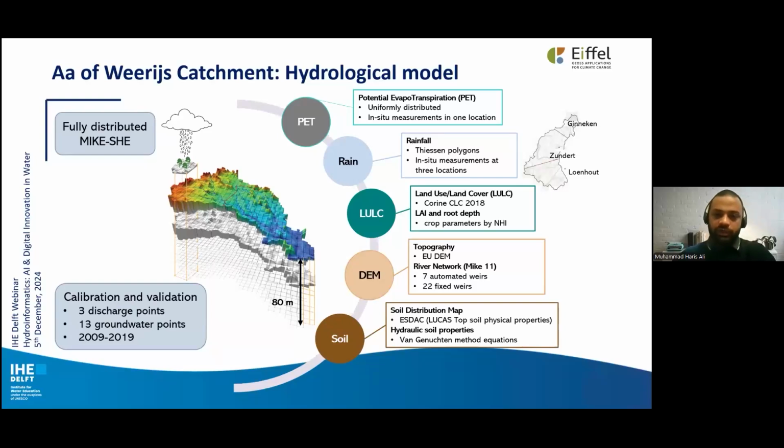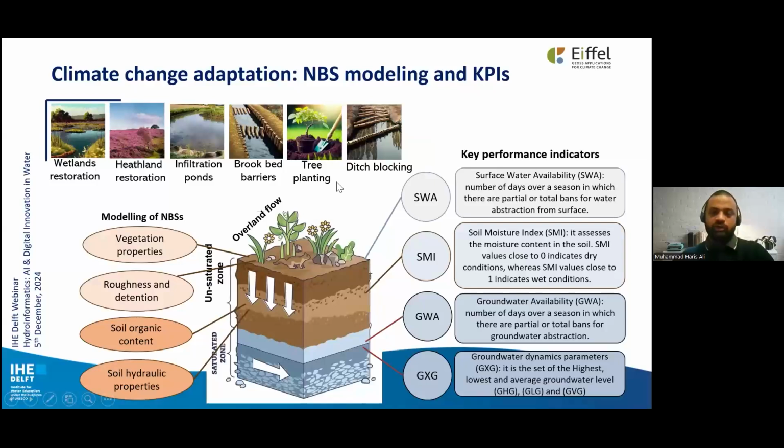We were also looking into the land use for the future as well, where we use the artificial Malus tool, which is based on machine learning, in order to see how the land use is going to change in the coming future in this catchment.